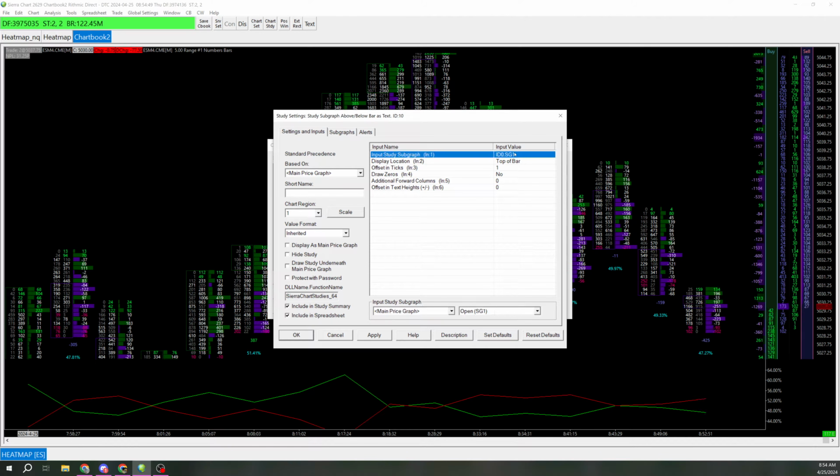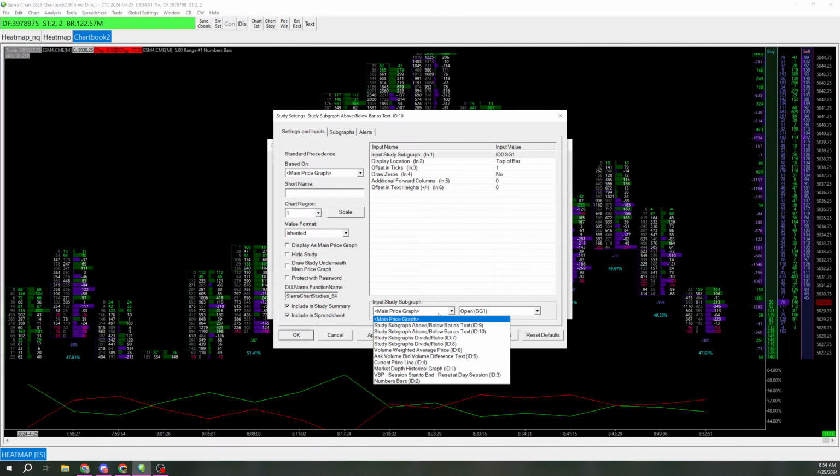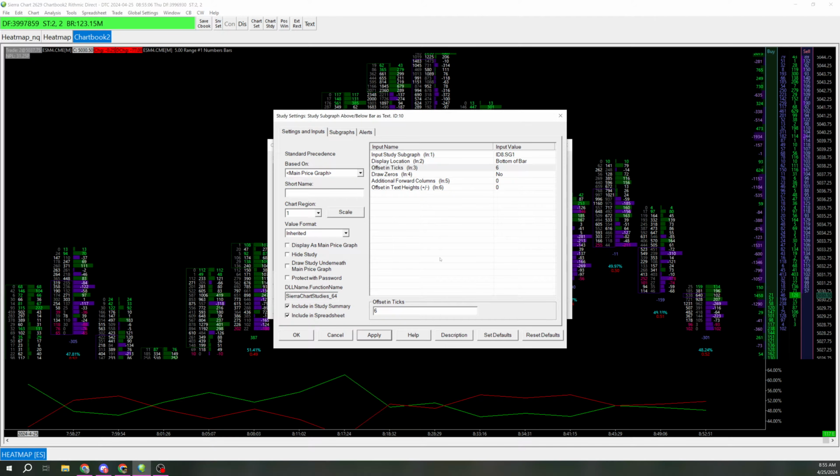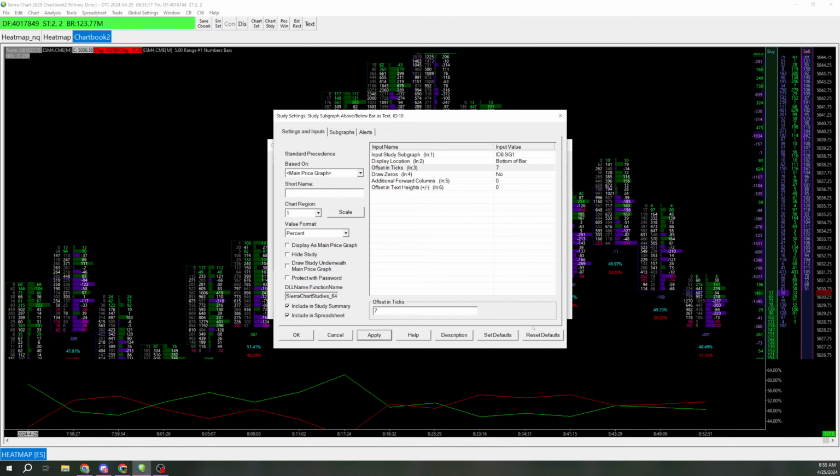Go in here and find the latter of the two that we did, study subgraph divide ratio, bottom of the bar, and I'm going to put the offset to be 6 so it's right below, right there. We want to change this to a percentage, and I'll probably offset that one more just so that they don't overlap. There we go. Now we have the percent buy volume and percent sell volume, both right there.